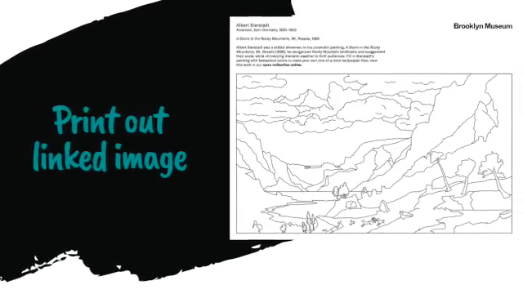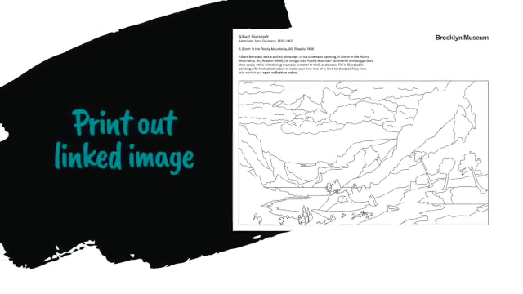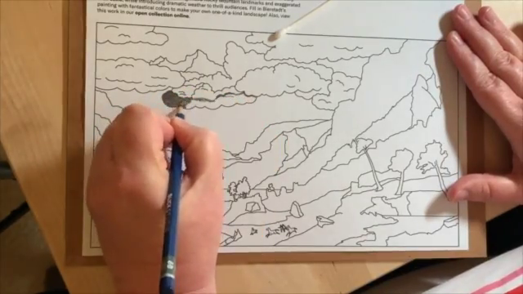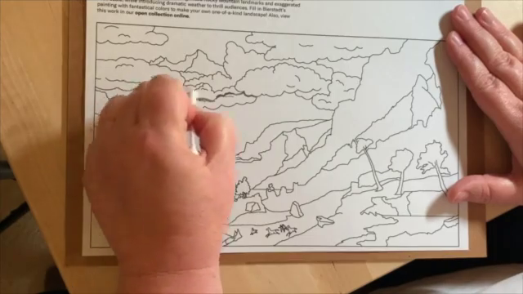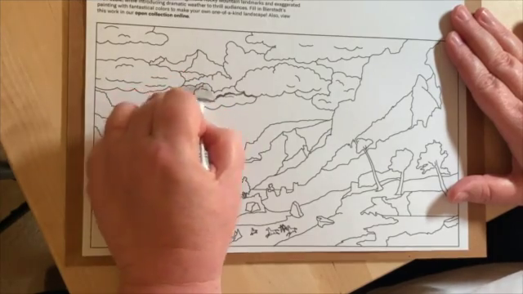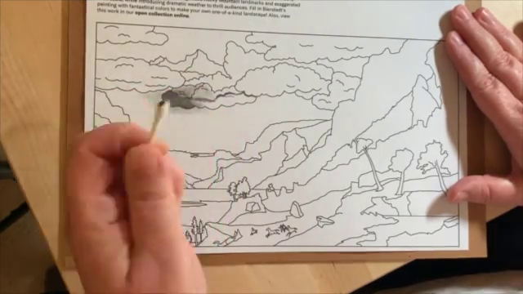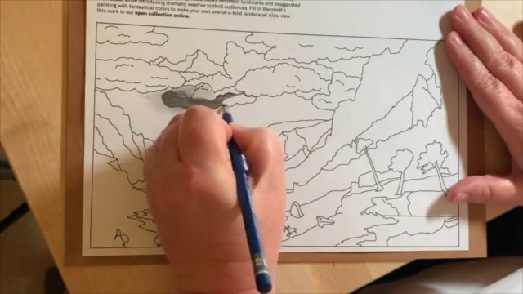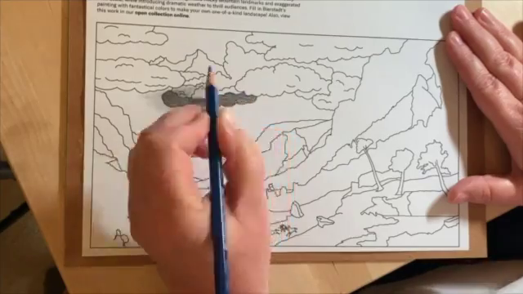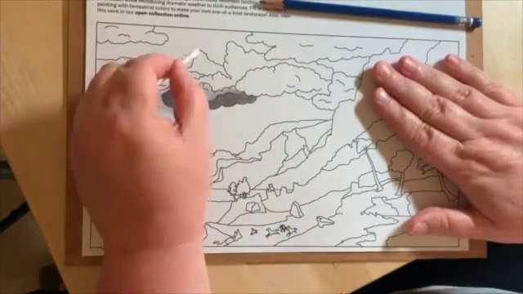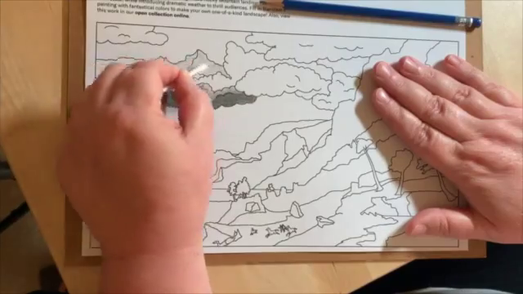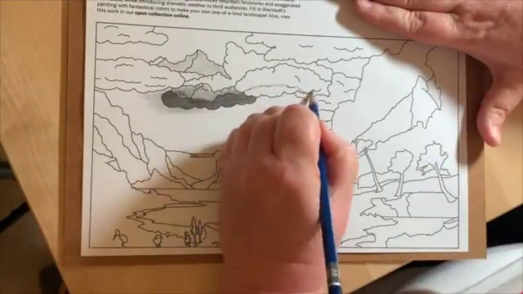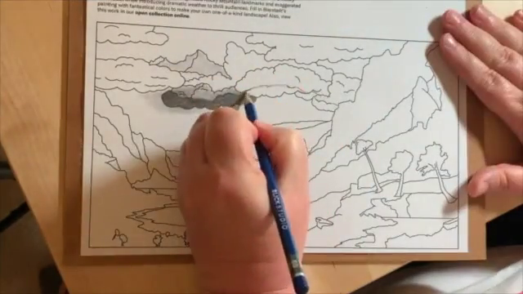So I've got my coloring sheet out and I'm ready to start. This video is going to show me working pretty fast because otherwise it would have taken about 40 minutes for you to watch me color this whole thing in. But what you can see here is I'm creating a really dark cloud, much like the dark cloud in the painting, and I'm blending up using a Q-tip to create lighter values in and on the coloring sheet.